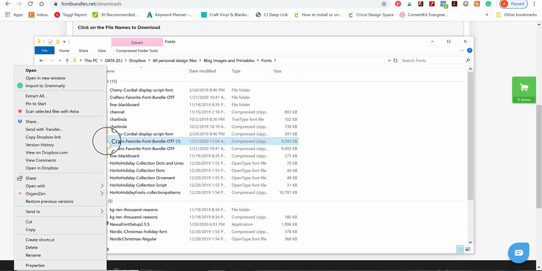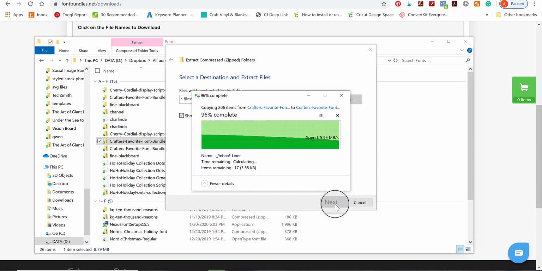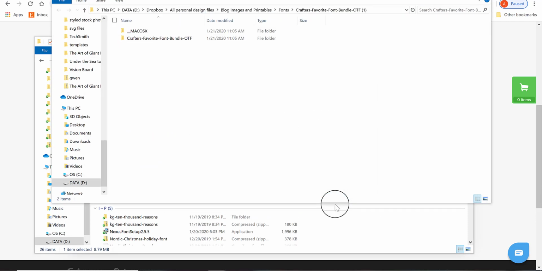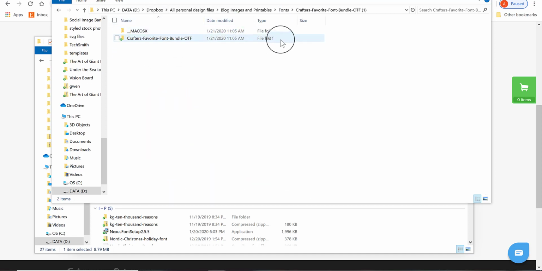You'll want to right click on that, and then you'll want to extract it. So hit extract all. It's going to ask you where you want to extract the files. It's usually going to be the default location of where it currently is stored. So I just hit extract. And then you should get a pop-up here with the extracted file. So if I go back here, you can see now it's no longer a zip file, it's a folder. And when I click on it, it's not zipped anymore, it's just organized by folders.